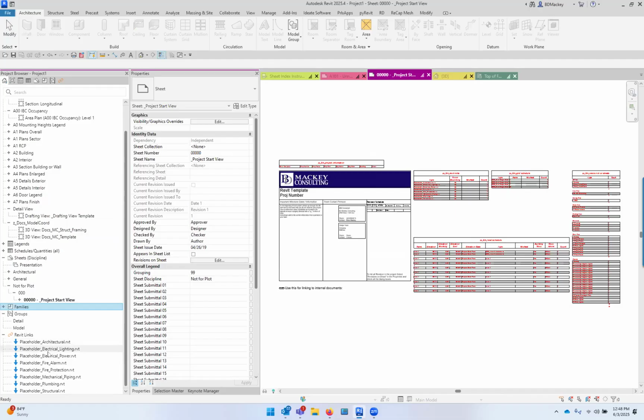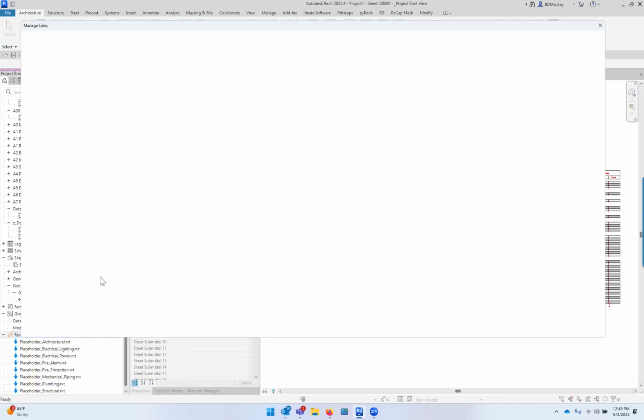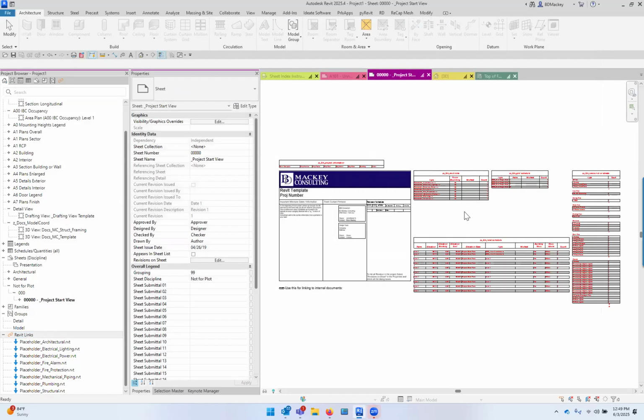The other reason why I have all those in there is I have a lot of model coordination views, or just coordination views, that I want to turn certain things on and off. So yes, I have all these inside of here, and you are right. When I need to change it, I go into my manage links, I do a reload from, and I do a reload from. So all of the templates, all of those things, start coming through and being set up. So I would just literally say put an excessive amount in there, because no, I don't think we're ever going to see that.